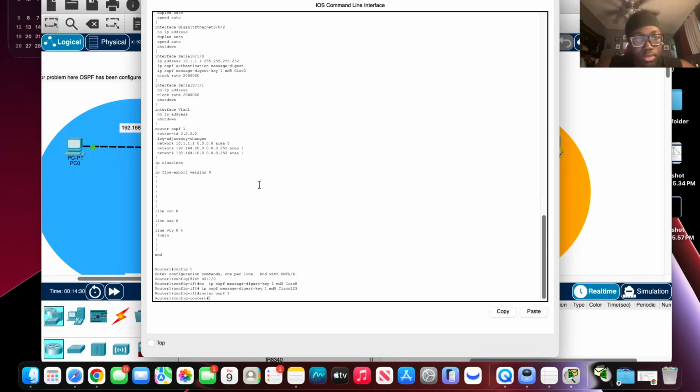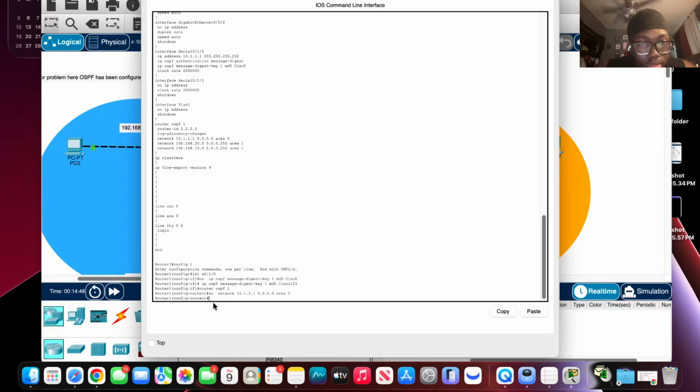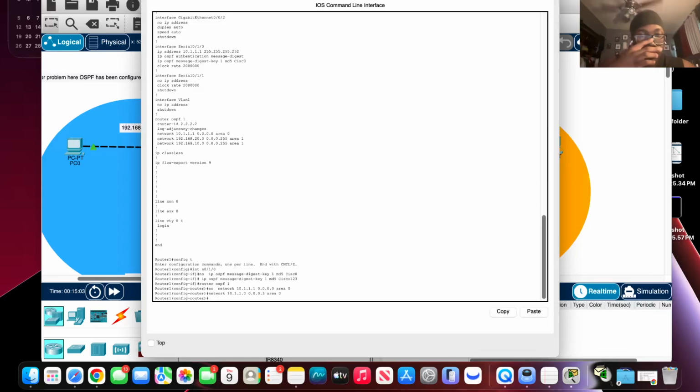All right. Now we're going to OSPF 1. And then we're going to fix our issues with our OSPF. So we're going to do the no command. Then we're going to delete this right here. So we're going to copy that network, paste it here. And then we're just going to hit the up arrow. We're going to change to .3 and to .0. And then we're going to take that no away. Then that should resolve our issue there.